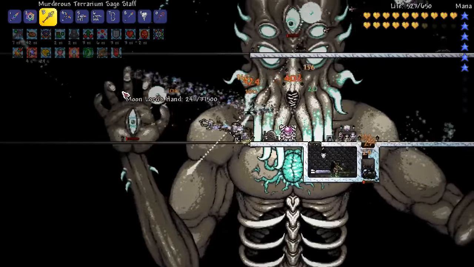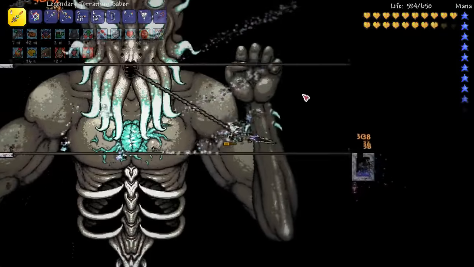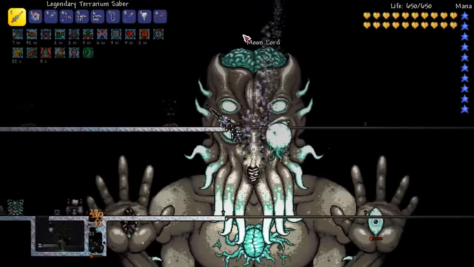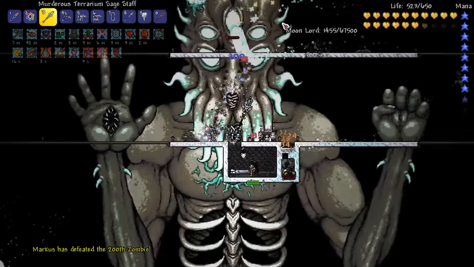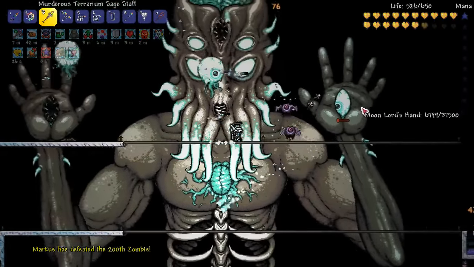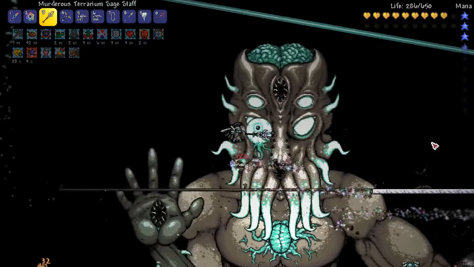Let's see. I might wait one more rotation and get that forehead eye out then, because I don't want to have those eyeballs out. Oh, okay. Here it comes. Alright, can I get that one out before death ray? No. Oh no, did I just use a potion? No, I didn't mean to. Alright, oh, I need to get this eyeball out. Alright, I'm just going to run and cast sort of thing.